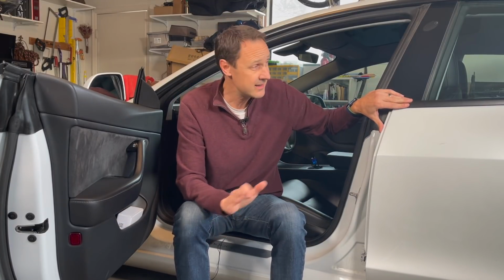So any other car I've ever owned before my Tesla Model 3, I've just never really been big on visual modifications. But it's a little bit of a different story with my Tesla Model 3. For example, I just recently did the Test Bros Chrome Delete, and I think it looks fantastic. But this is something I would have never even thought to do with any other car before this.